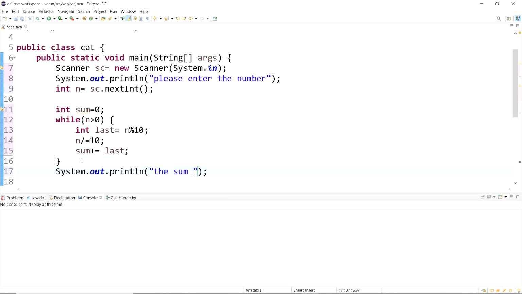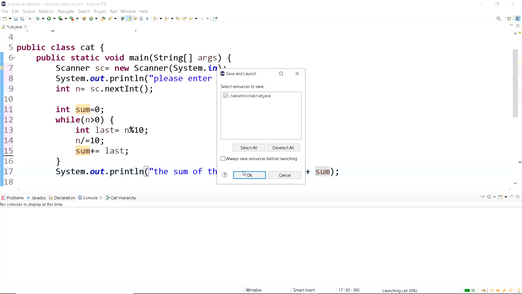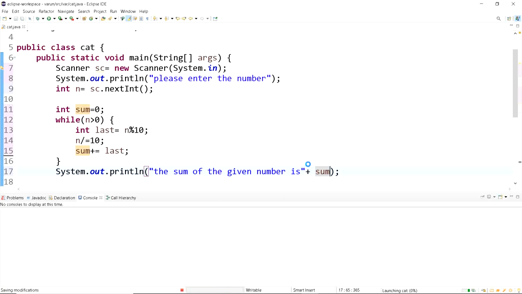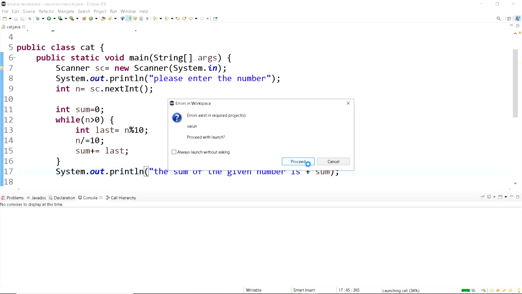The sum of the given number is last. No, I'm sorry, it shouldn't be last, it is sum. Now let's print this out. After I print this out, I'll again explain the code so that there won't be any confusion.